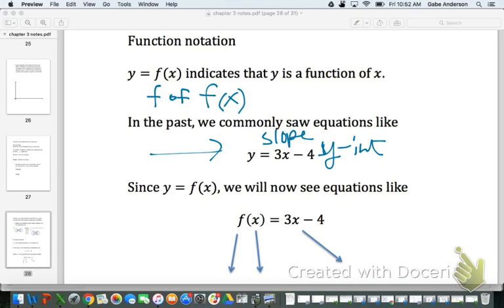All right, so we've seen stuff like that regularly. In fact, we've created tables of solutions. We plugged numbers in for x, like inputs and outputs and all that stuff. And so if y equals f of x, if y is a function of x, then we will now see, every now and then, equations like this. And I want to talk about what these different parts of this mean. So f, the letter f is the, what would you say f is? Go ahead, Matt.